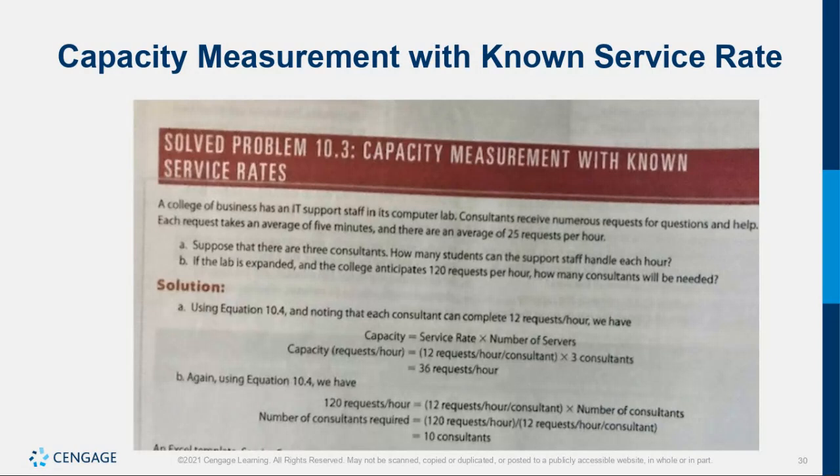So a really good example there of capacity measurement with known service rates. And by the way, that would be useful at, say, a tax preparation office when they know exactly about how long it takes to help somebody with their taxes, or a dental office just for cleaning. They know exactly about how long it takes to clean someone's teeth, etc. Okay, let's move on.